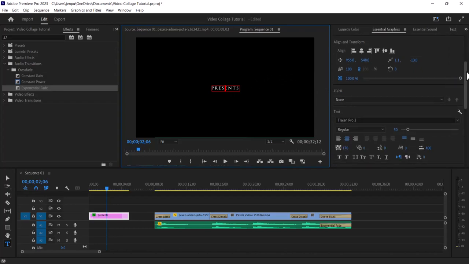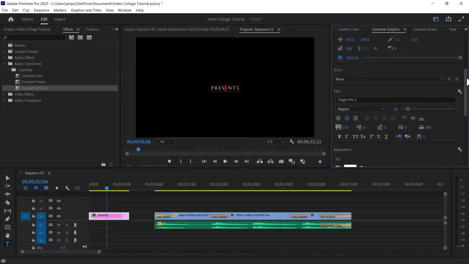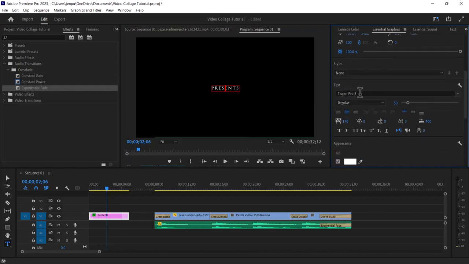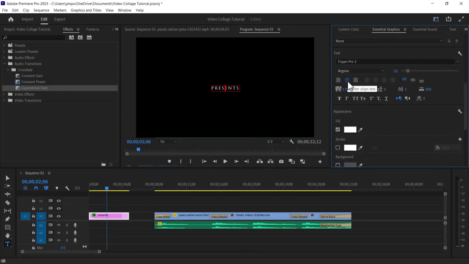And there's a vertical sidebar here, but I'm just using my mouse. And then you can change what type of font you use, what weight of font, the alignment, paragraph alignment, the color.